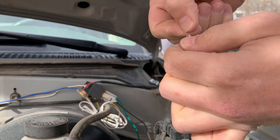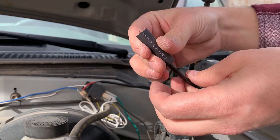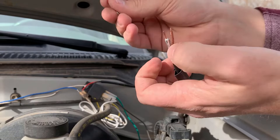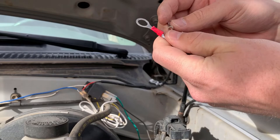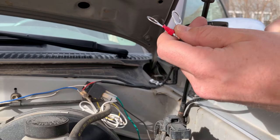Now that everything is twisted and cleaned up, I can go ahead and put on the shrink wrap. Make sure you do this step before you start crimping, because once you have those big eyelets on there you won't be able to fit the shrink wrap over it. Here are my two eyelets — one is red and one is not. The red one is the positive one; slide that over the center conductor and crimp it. Make sure it's on there tight because I've had these slip off. Then the negative eyelet gets crimped to the outside copper sheathing. You could solder these if you want, but crimping works fine as long as you have a good connection.